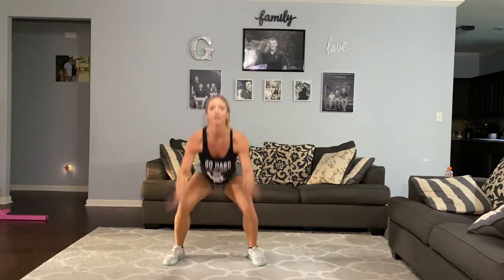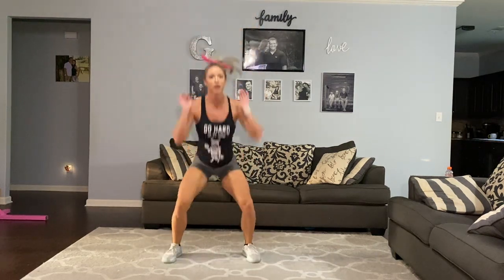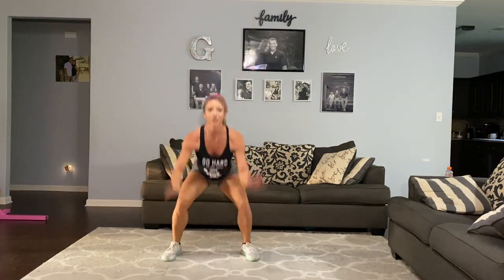Remember, keep that booty down. Eyes should be forward. Knees are wide. Soft landing. Halfway there, a little reach at the top. If you can touch the floor, great. If not, that's okay too.